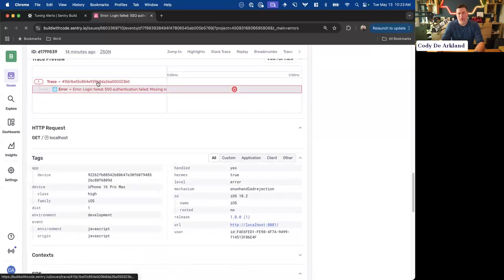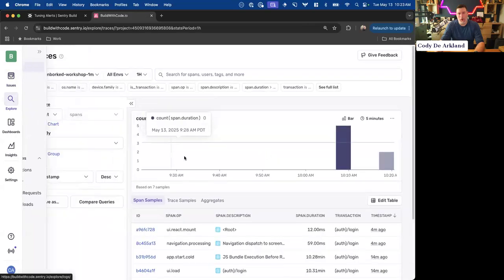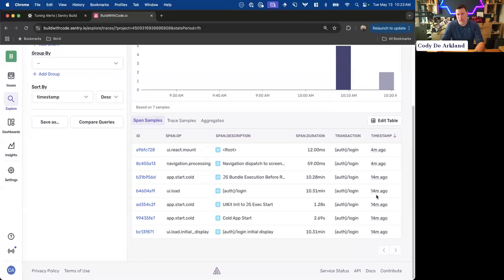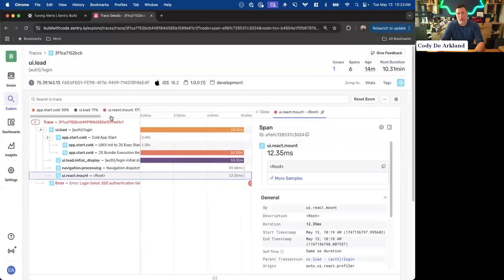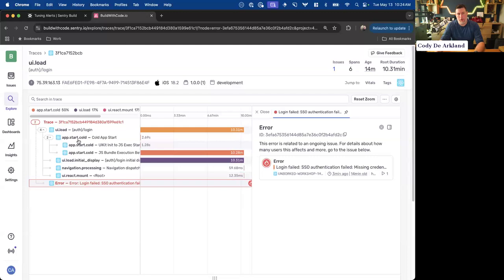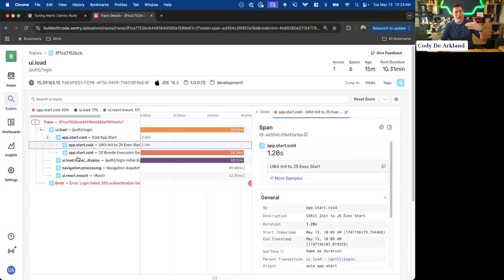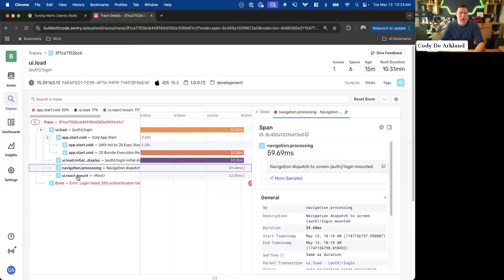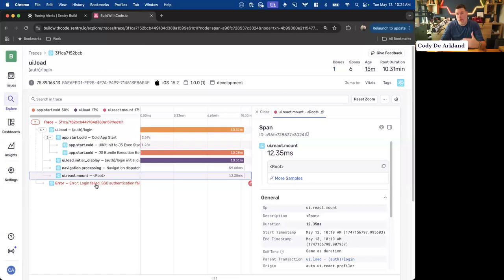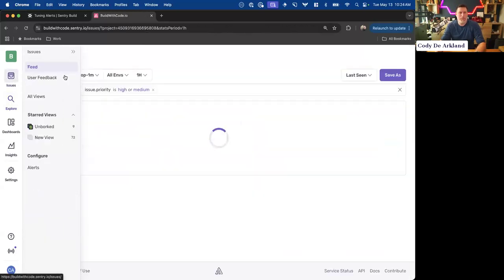We can see the traces down here. If I hop into Trace Explorer, we can see we're getting all of those new traces in, right? They started coming in just a little bit ago. So we got the mount operation here. If I come into this, we can see the tree overall, all the interactions, and there's that error when it tried to log in. So a trace is the entirety of an action overall, and then the spans are the individual actions inside of that. So the trace is the session and the interactions, and these are all individual items that have happened along the way as part of you using, or your users using, that application, I should say.